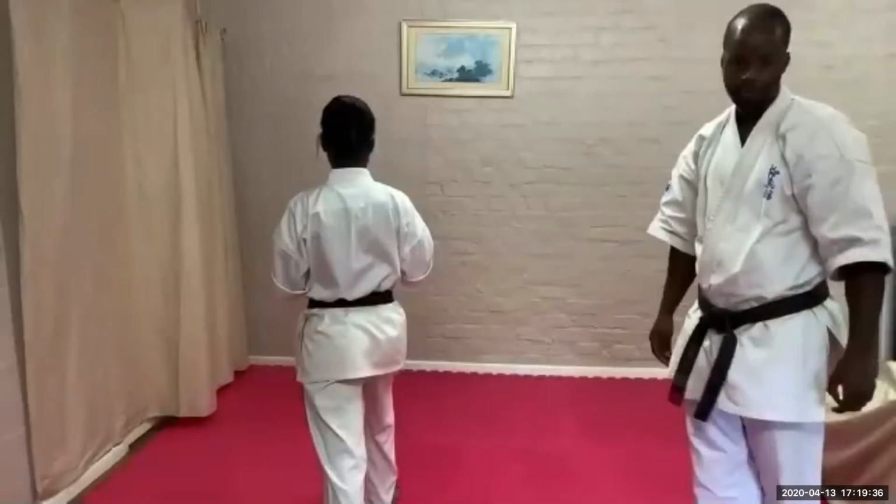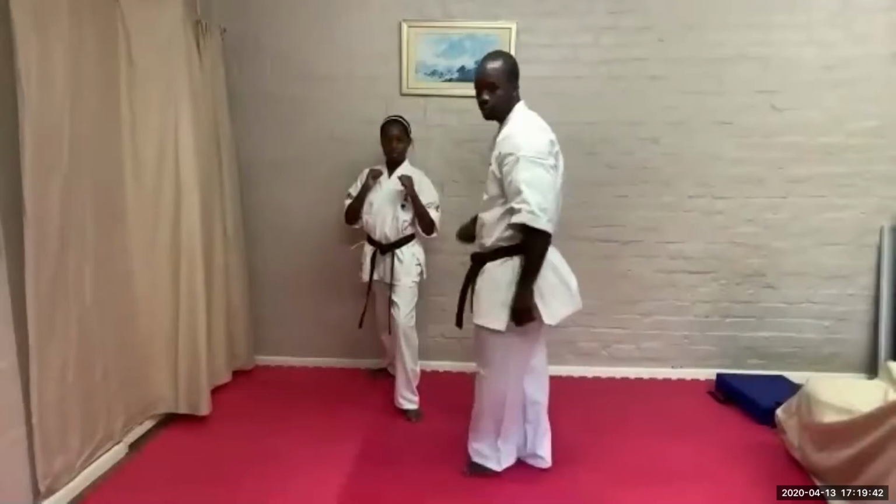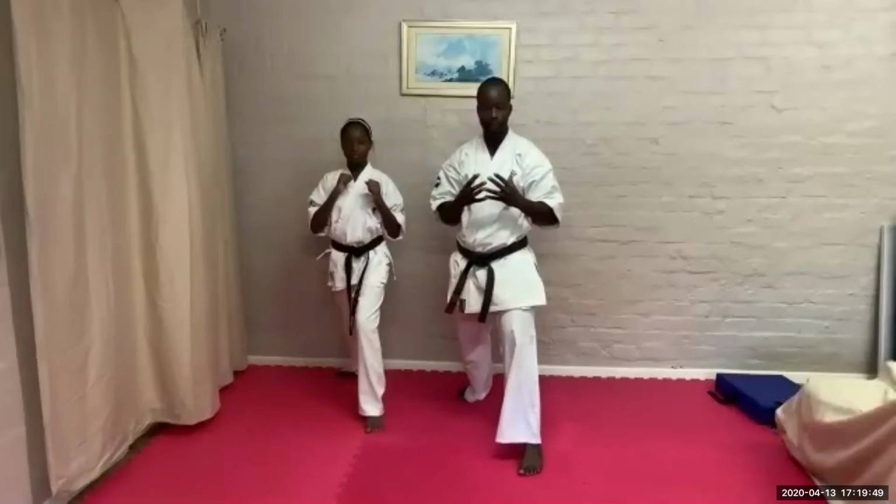Knee, mawashi, and 10. I'll do it slowly. I know it's a bit confusing. Everybody's facing to the front with your left leg in front, hands up. So watch me again.